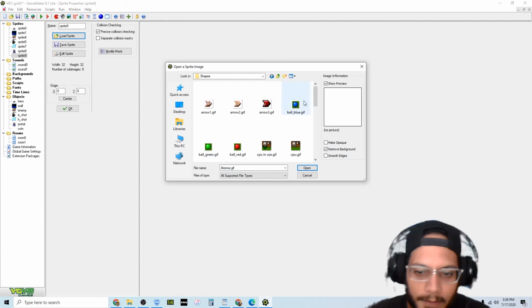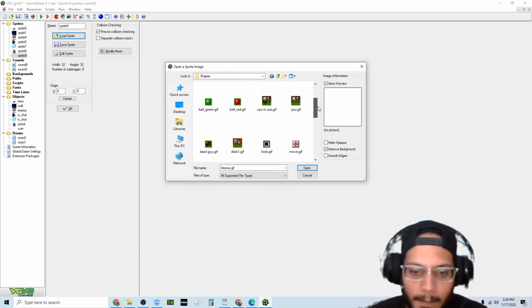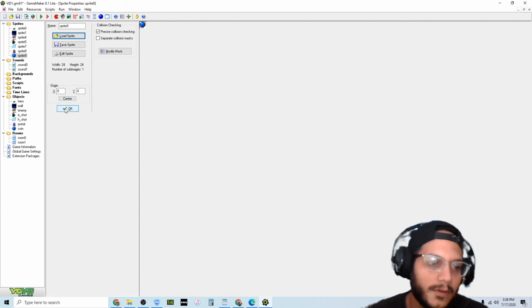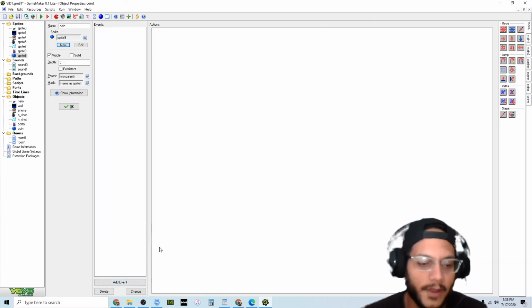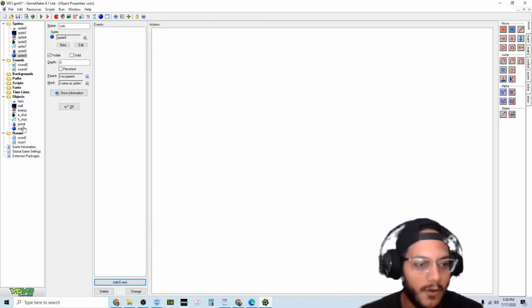I'll just put shapes. Let's just use this for an example. We'll press OK, and we have to add a collision event so that every time our hero collides with this coin, we get a point.